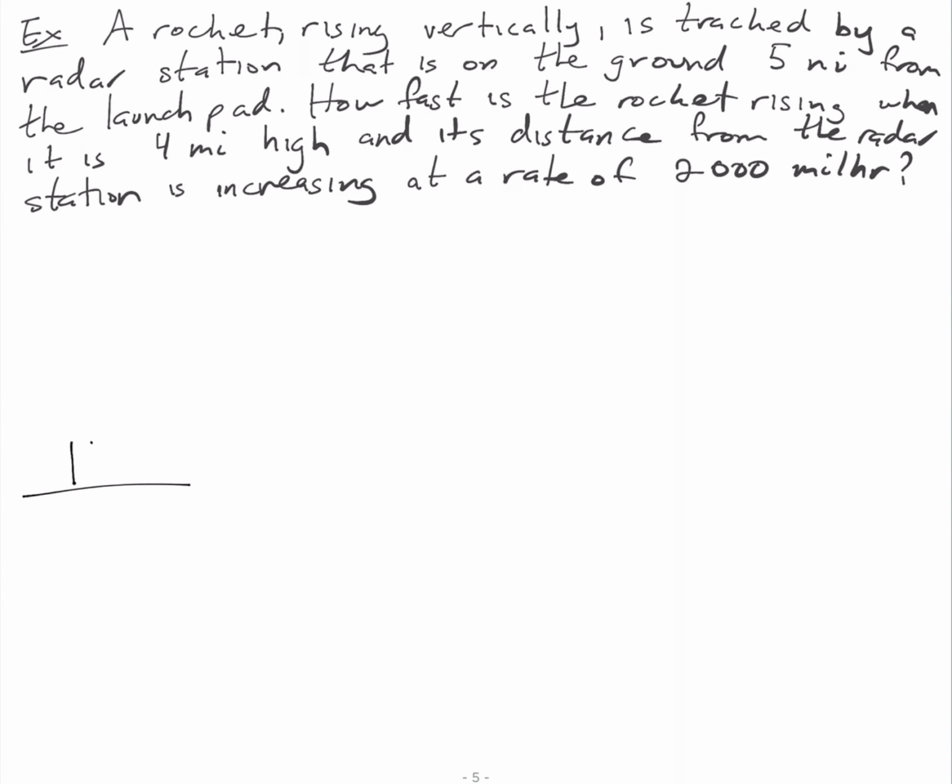Okay. So we've got a rocket ship. It looks kind of more like a lamp, but it's a rocket ship. I don't know what that is. It's a candle. It's a rocket ship in the shape of a candle. I don't know. Never said I could draw. Okay, so it's going up that way.